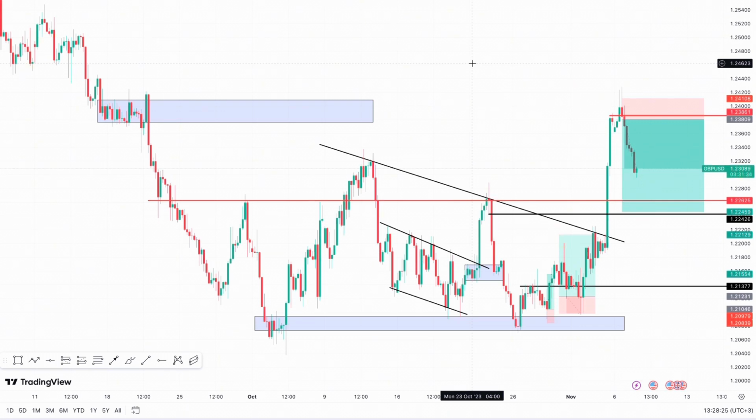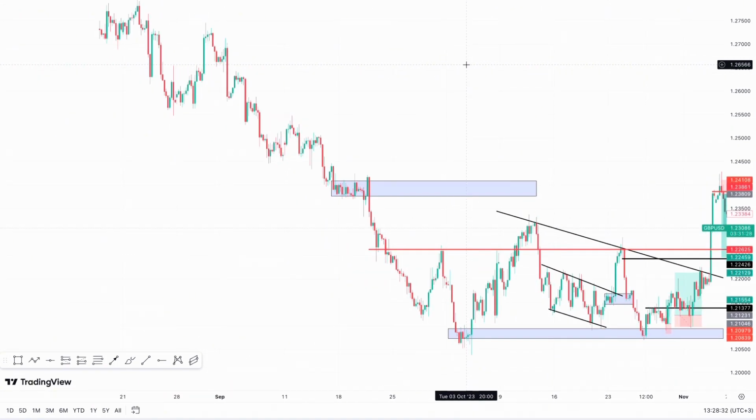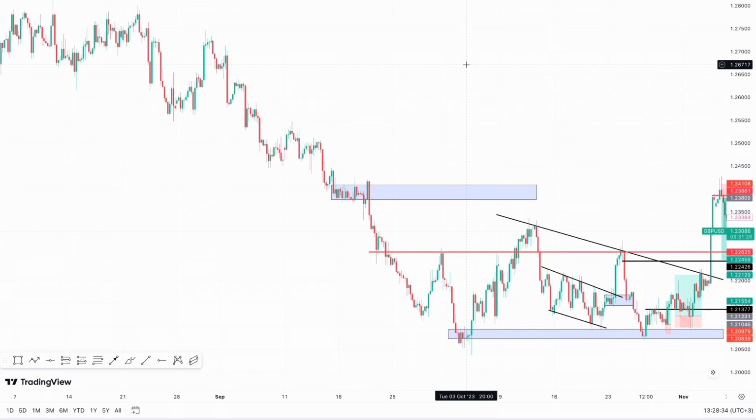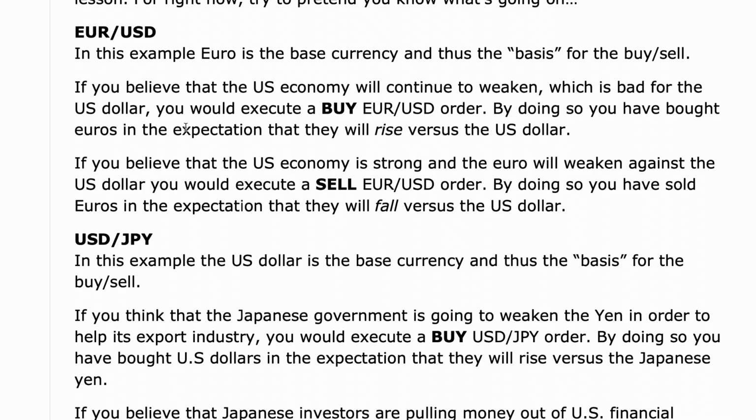I'm running 80 pips. I'm going to be doing a screen recording, and you'll be seeing it here on your chart. So right now I'm currently running profit. So when to buy and when to sell? I'm first going to explain if we are considering fundamental analysis. So traders, as you can see, this is my EURUSD trade. I wanted to first read out a statement to you guys before I jump into the analysis.